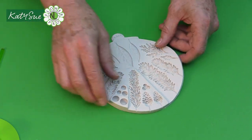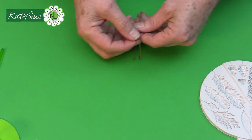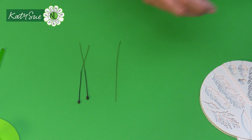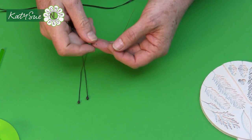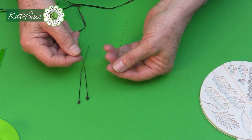Now we're going to start off by making a floral tape bud, which I've done in the first part and the second part. We're going to make some little floral tape buds using quarter width brown floral tape. We're going to go around five times, hook, and then five more times. In some of the parts, I've done it three times, hook, times three, sometimes four times, hook, times four. It depends on what you're making, but here we're going to do five times.